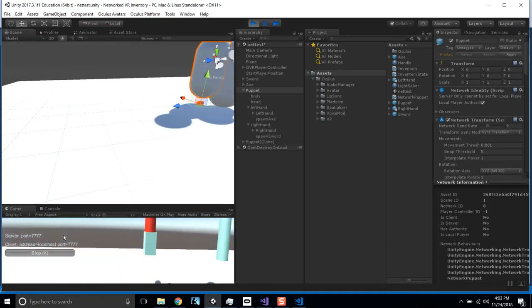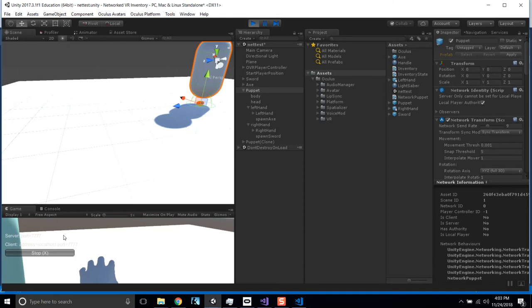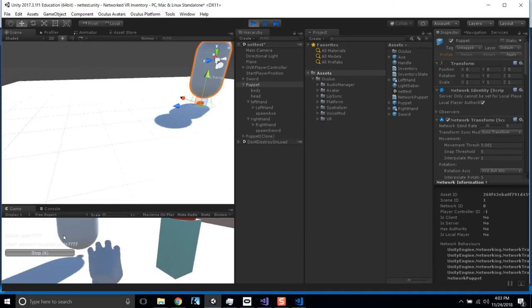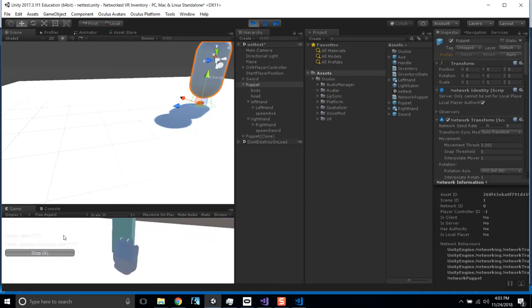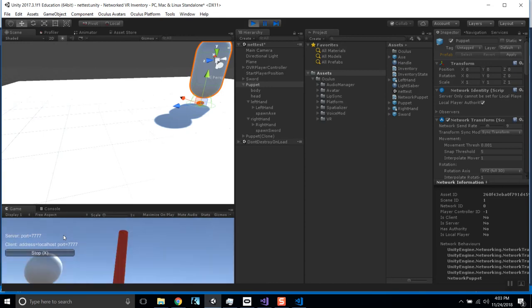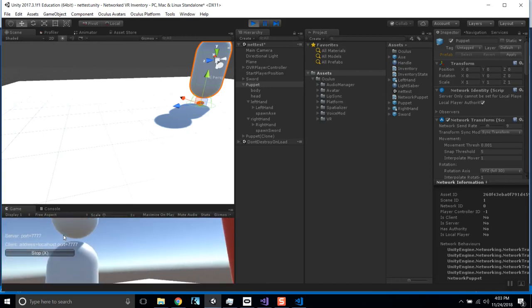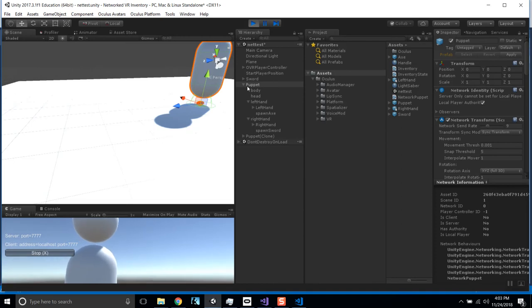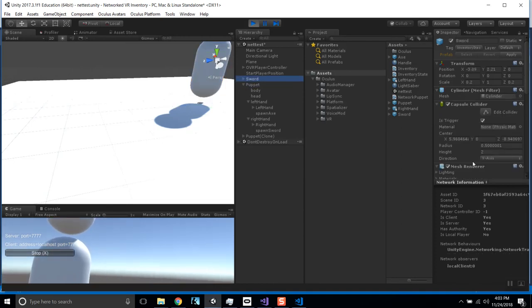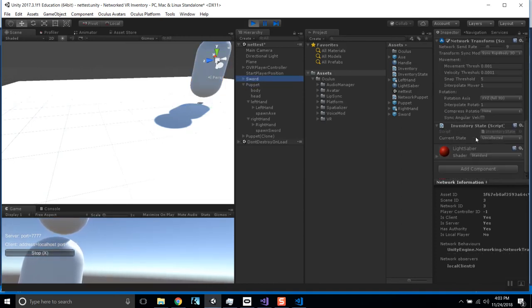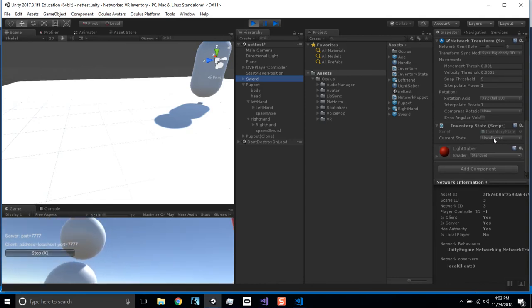Alright, so we can grab them. Why can't we get that one? It is uncollected.